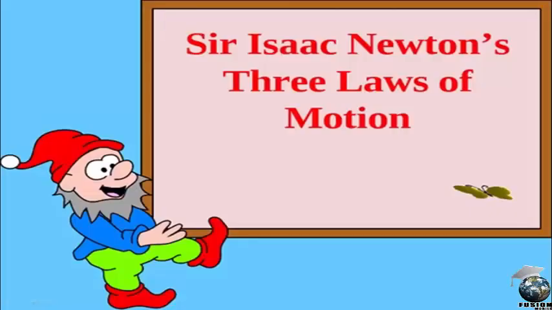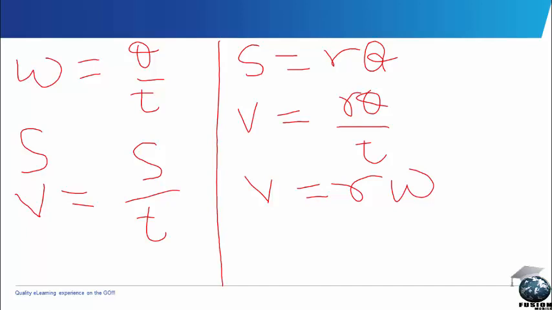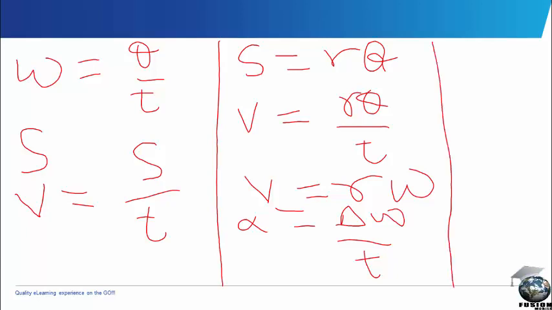We can move further to discuss angular acceleration. Angular acceleration is conventionally represented as alpha, and alpha is change in omega all over time, while linear acceleration a is equal to r alpha. My dearest, I would like you to work out for us the proof that a is equal to r alpha using this particular equation.